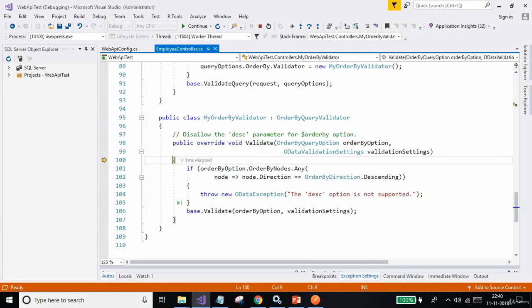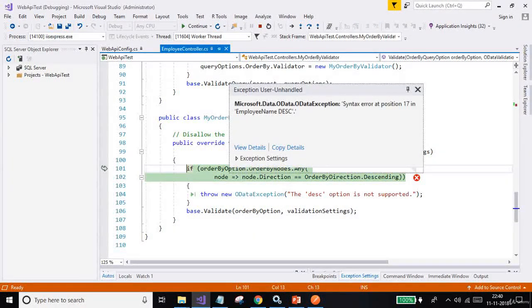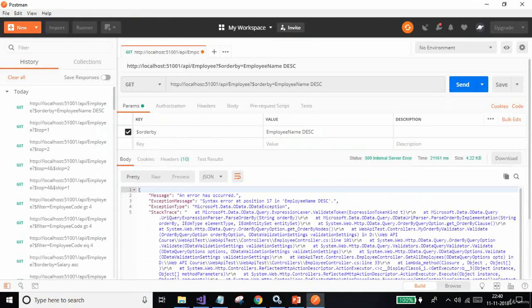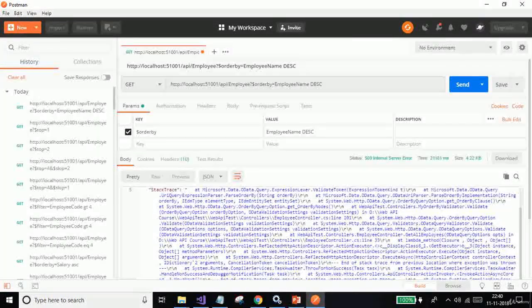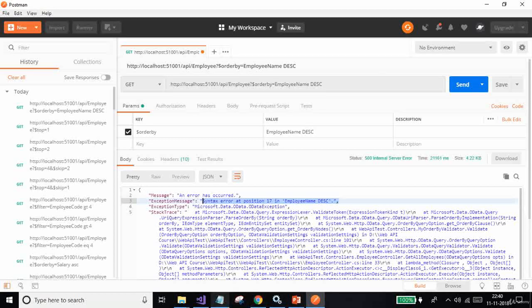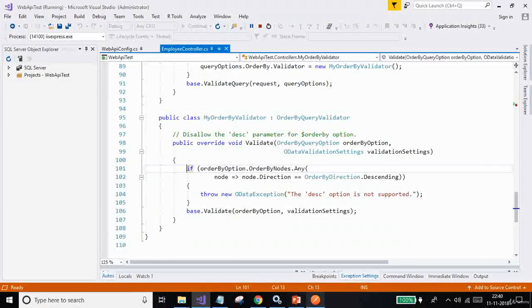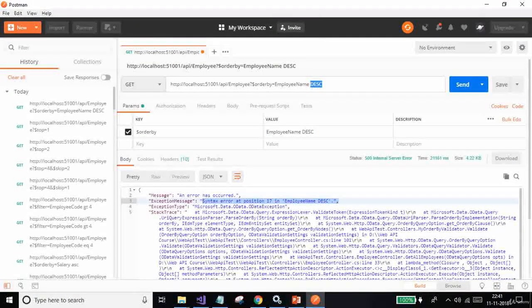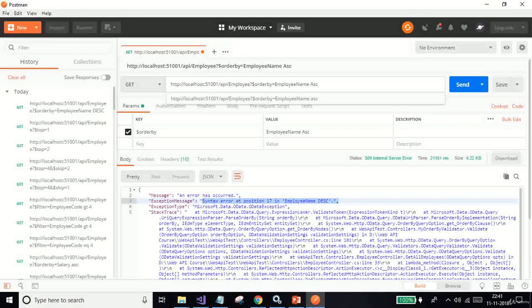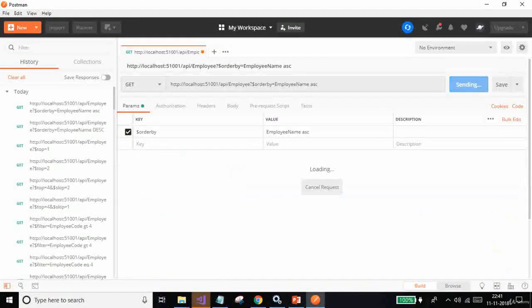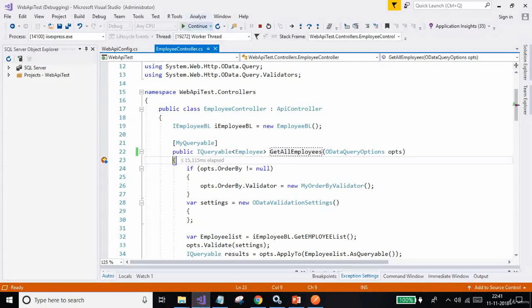Now it is checking if it is descending, and yes, it is descending, and it is going to throw the exception. See, this is not going to allow it. If you change it to say ASC, because we are not restricting anything on ascending, the code will run perfectly.